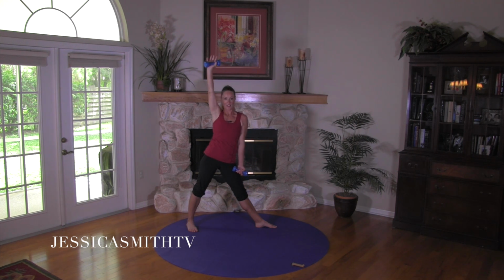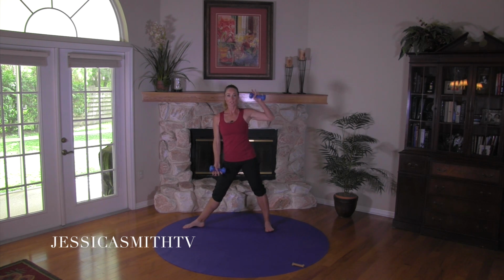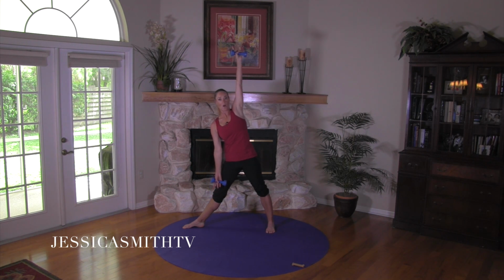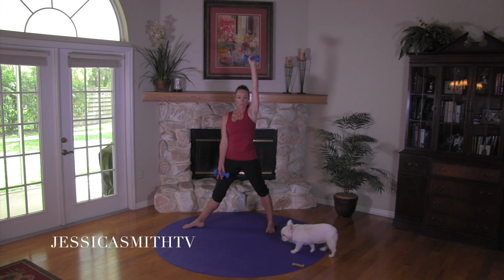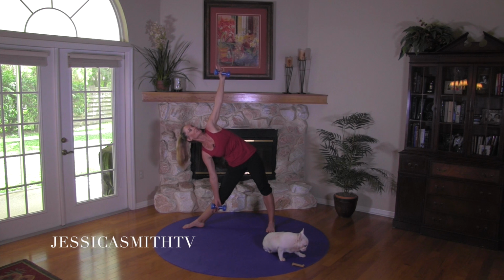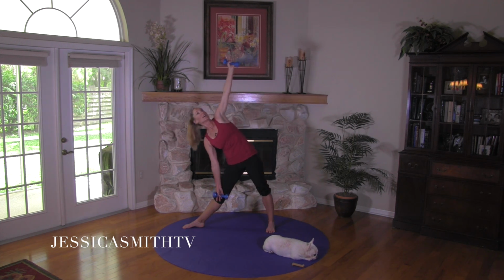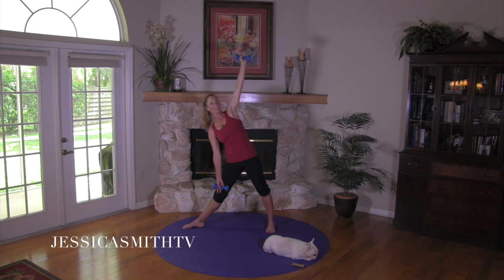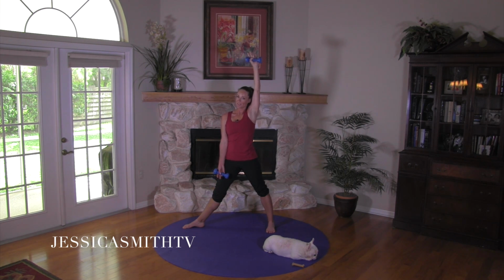Good, you got it. So from here, let's just turn the toes right to the other side. Go get it, come down. Press all the way up. So really squeezing through the top side of the torso. Inhale down, exhale to lift. Inhale and exhale, good work. Inhale and exhale, couple more like this.